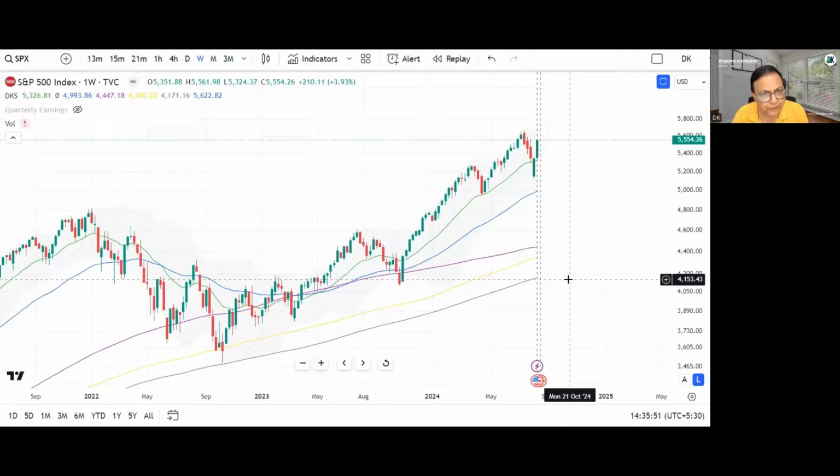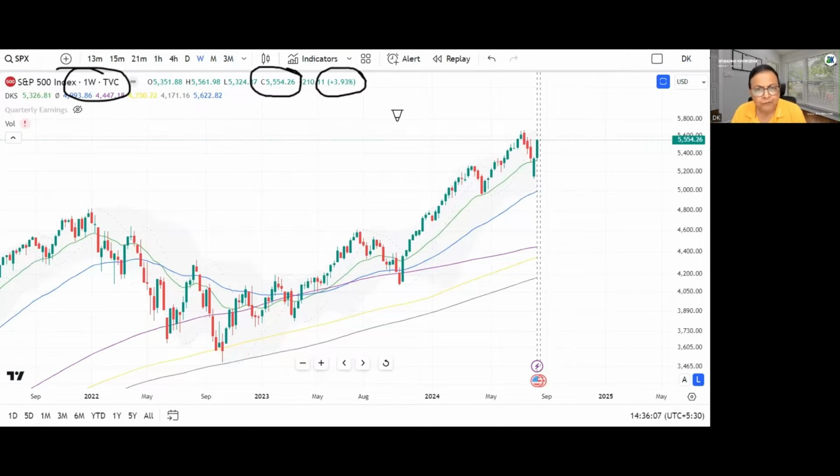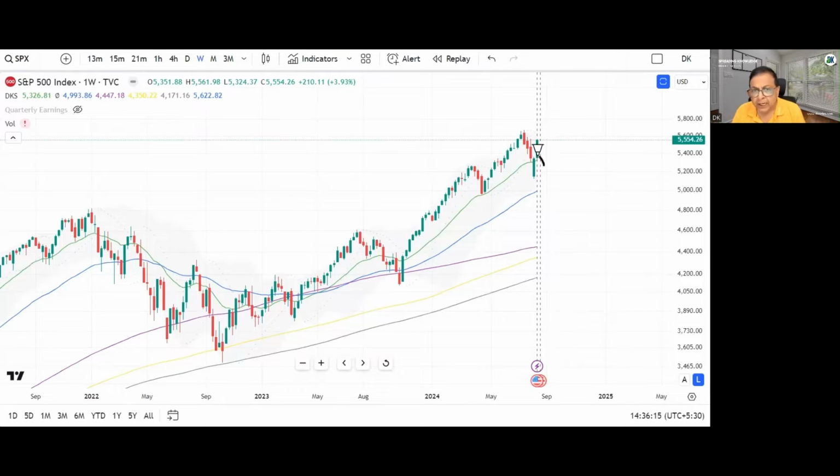This is the price chart of the S&P 500 index in weekly time frame. The index in the last week finally closed at 5,554.26 and hence it was bullish by 3.93% on a weekly basis. Can we see the past 2 weeks of bullish candlesticks, which indicates that the price has taken support in a zone between EMA 21 and EMA 55. This was the prior impulsive wave. So it has done a very sizable correction, a healthy correction, and then it is bouncing back.